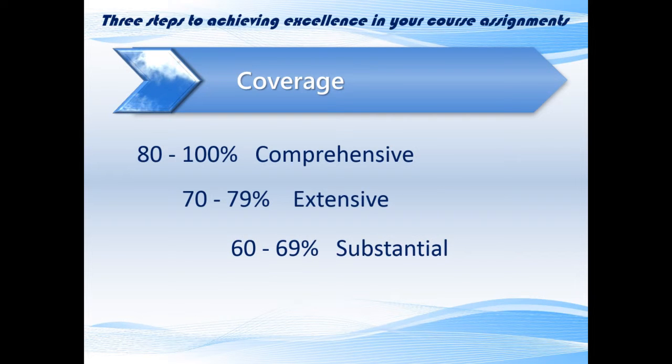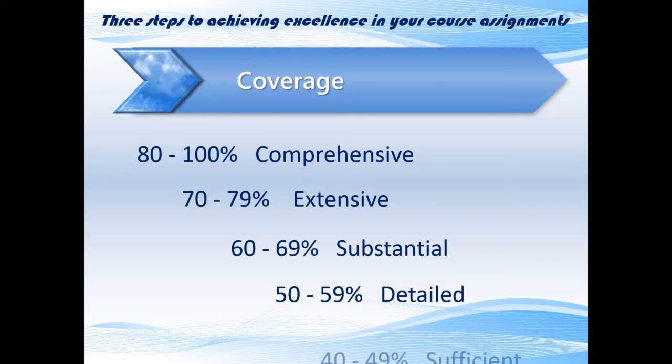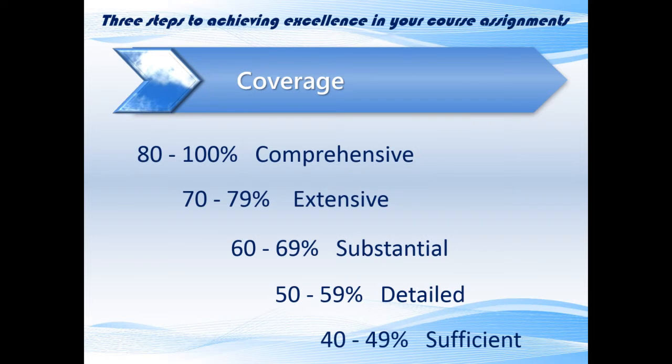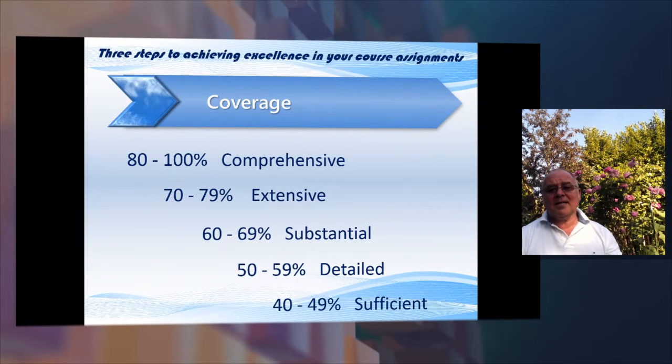Okay, if you look at the 40s, what it takes to pass is 40%. You'll see, like with coverage here, that it's saying, well, the coverage is sufficient. You've done enough to tick the box. You've managed to pass. But look how each of the other areas go up and up and up for each one of them. So from being sufficient, you're now bringing in more detail if it's in the 50s. When you look into the 60s, now you're moving into good quality and depth here because you're looking at substantial coverage. If you're looking at the 70s, then that really is extensive. And to achieve over 80, it's comprehensive. That means you've thought of almost everything that could be in there. You've managed to do it.